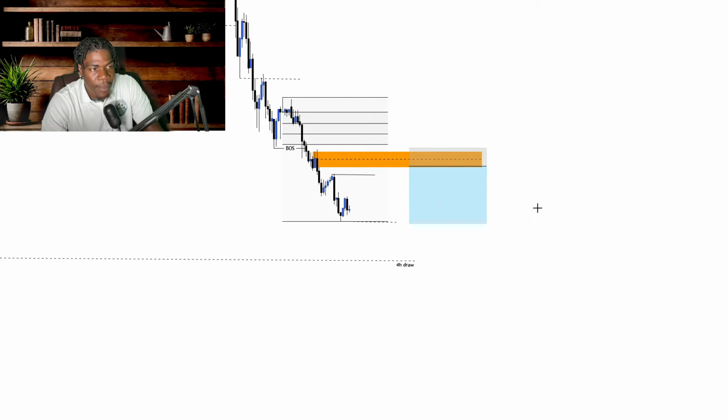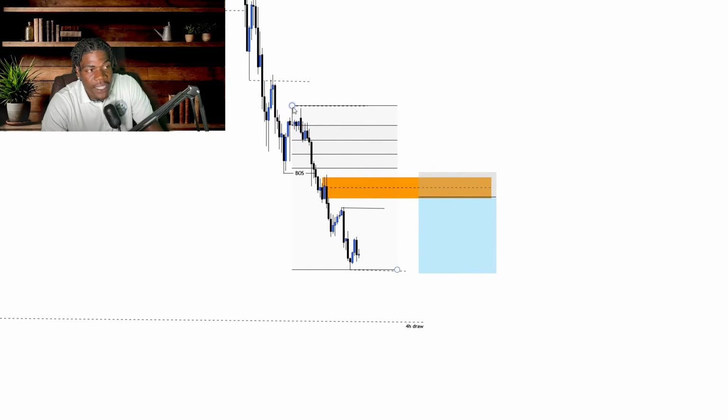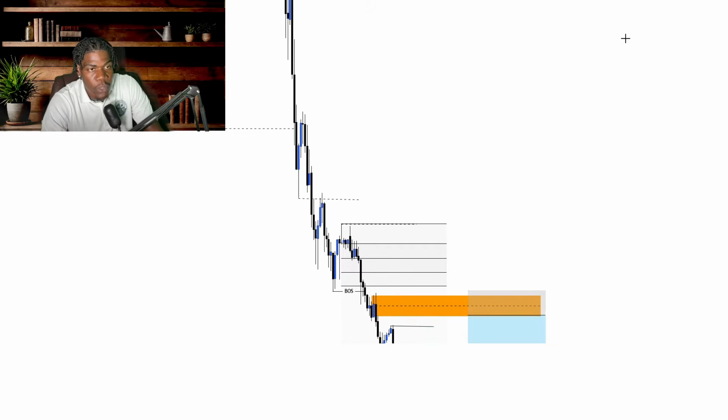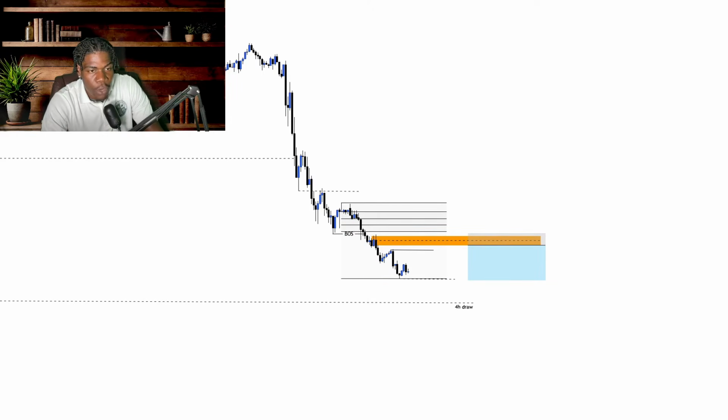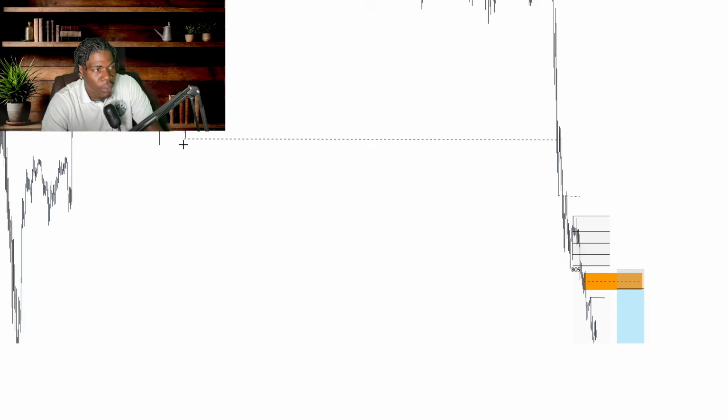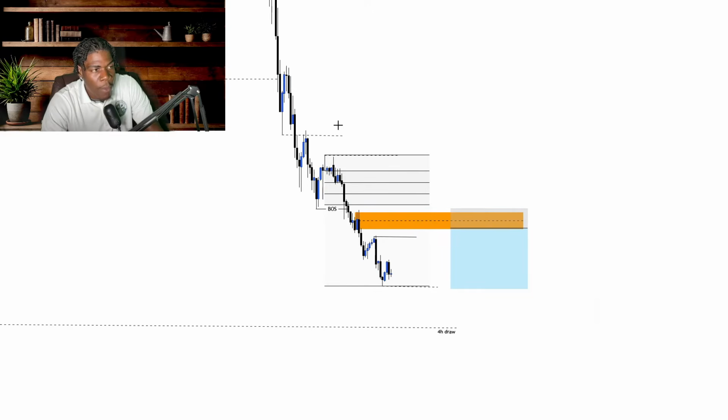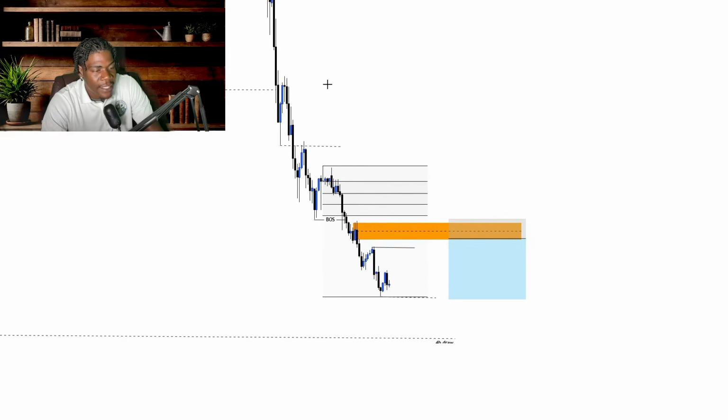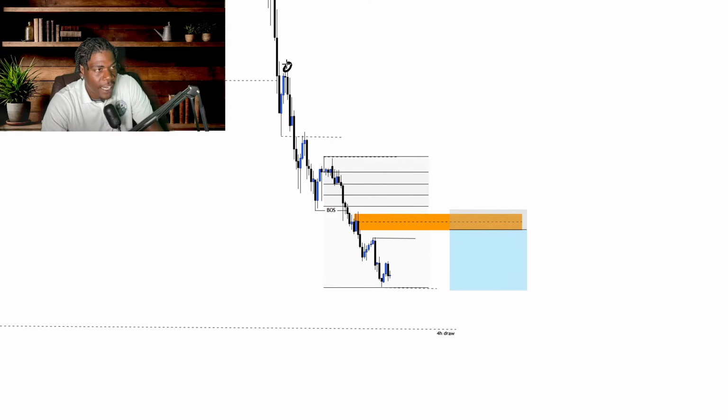Perfect, right? But once you know that this is your main dealing range, you did your whole top down analysis, you started looking at after this breakup structure, after this major breakup structure, on the pullbacks, every new high is a new range. So we have this high right here, pushed down lower, a breakup structure, pull back, clear these lower time frame highs, a new high right here, pull down, breakup structure, pull back, clear these lower time frame highs. Now we have a new high right here, and this high is a protected high.